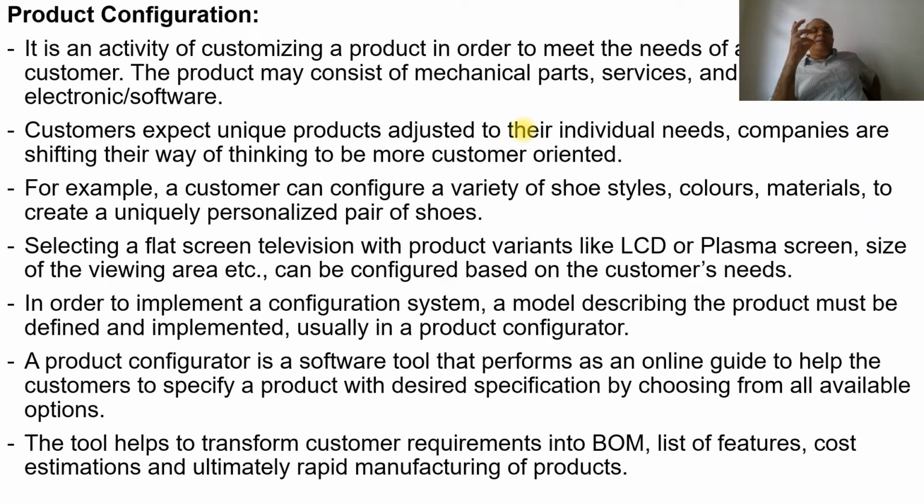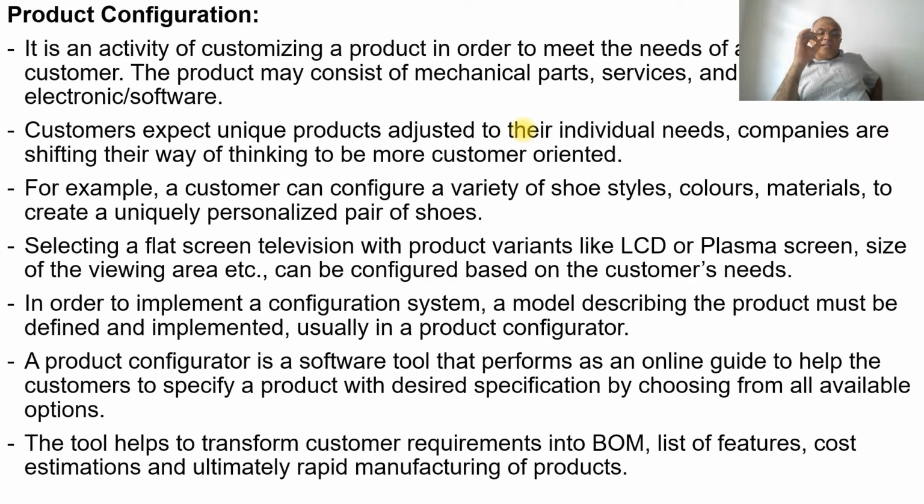So what does it mean? Suppose you want to buy a product, you do it through an online guide. That means you select a product. Once the product is selected, they give some options, like what your requirement is, and whether you have any accessories which should be considered. Then you select all those things, and by choosing them we are able to configure the product according to my requirement, or the customer's requirement. Here, mine is nothing but the customer.